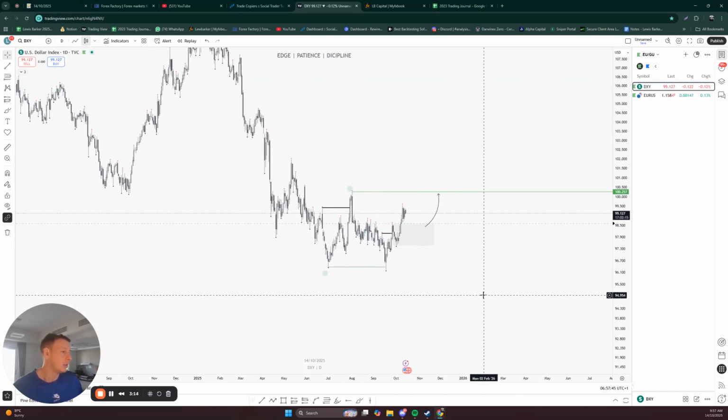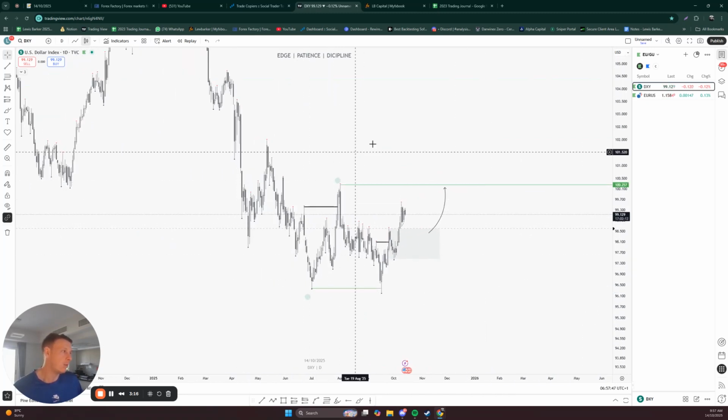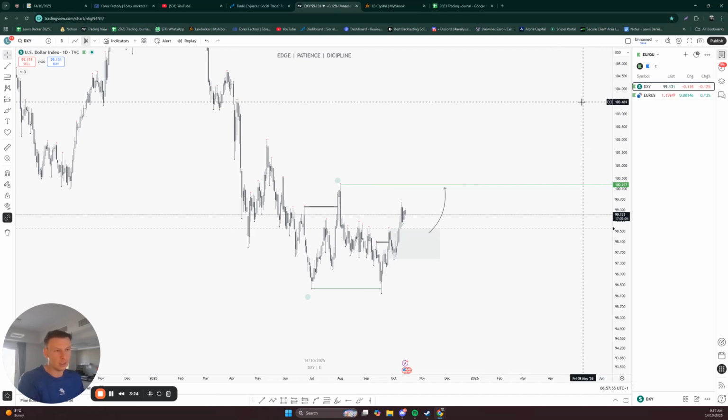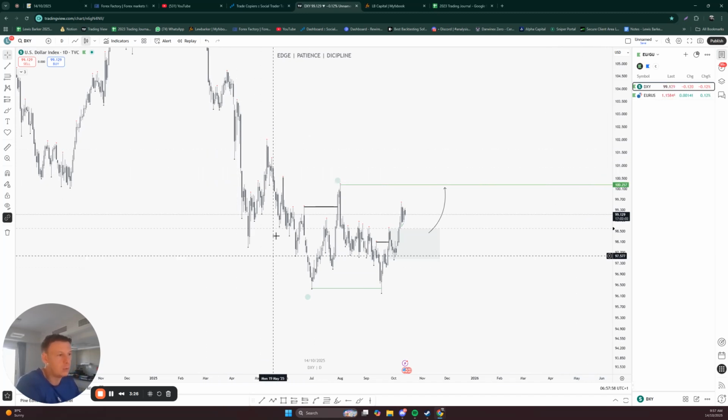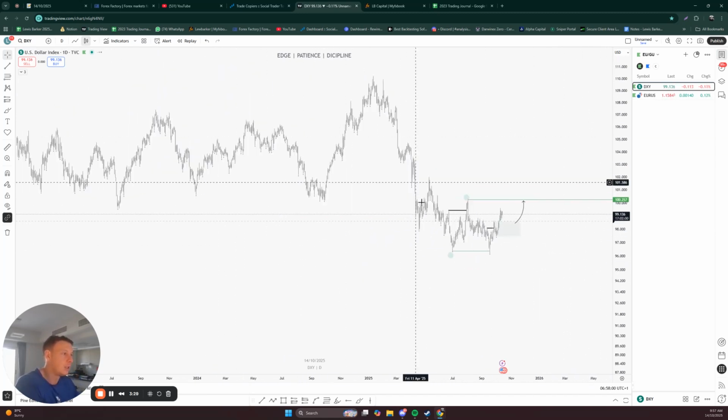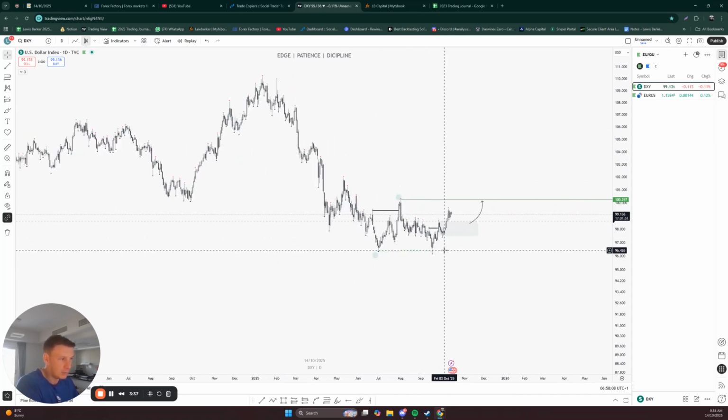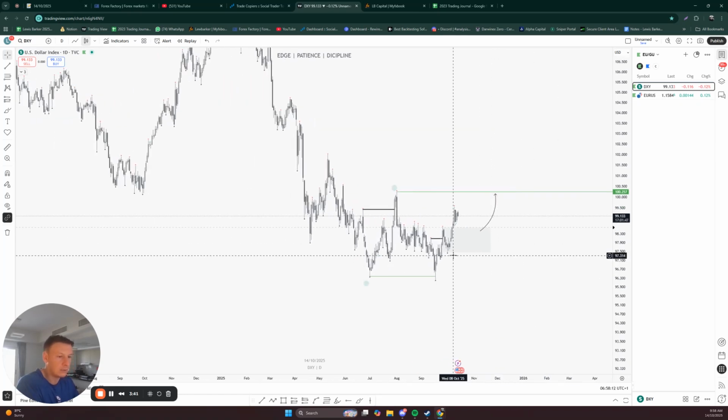Cool. So now I've looked at the dollar and where I anticipate price to go, and you build your story, your narrative, right? You don't just jump into the market and say, okay, I want to long here because of momentum. You want to look at the bigger picture, zoom out, see where we're at. We're bearish on the dollar for quite a long time, pretty much from the start of the year. We then saw that shift, we've seen a sweep, we've seen an internal break of structure. So structure-wise, it's telling me that the dollar will continue to push higher.